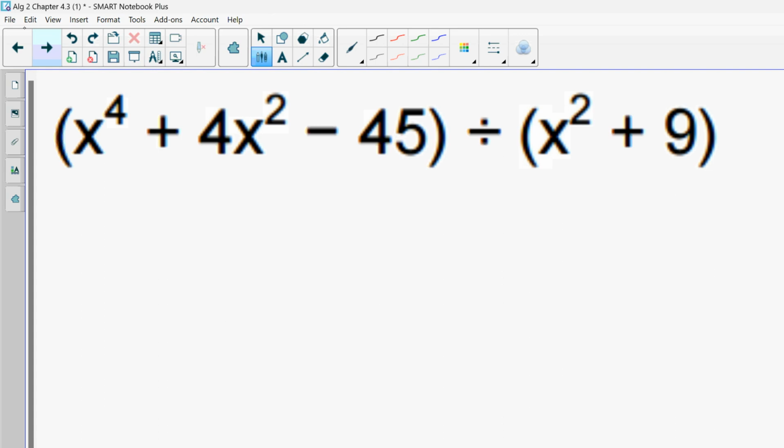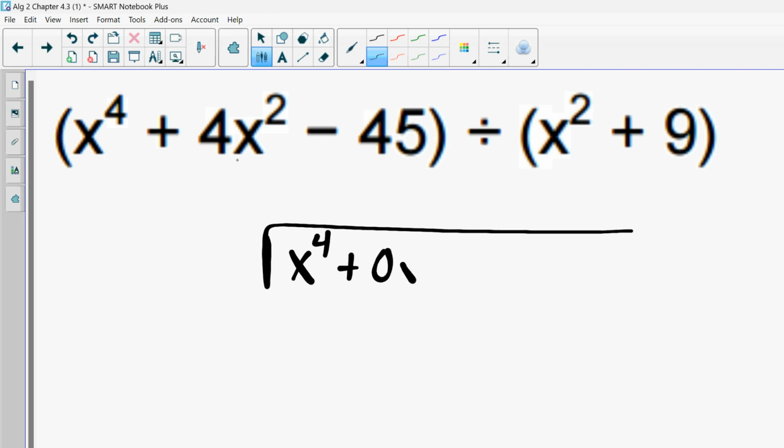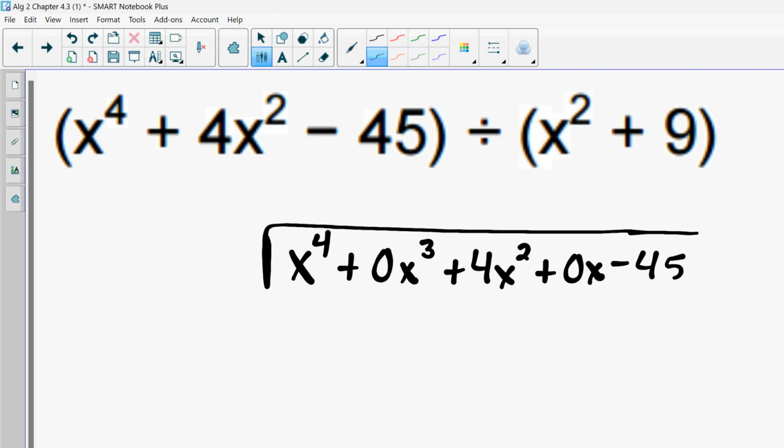Because I know the one before it is a lot bigger, because it's 2x to the 5th plus x to the 4th minus 15x cubed minus 2x squared plus 10x minus 24. But every term is there. Our x squared minus x minus 4, every term is there. Here, inside our division, the first term is x to the 4th, yes? But it's missing an x to the 3rd, so we do have to add that back in. We do have our x squared. It is missing the x, so we do have our constant term.